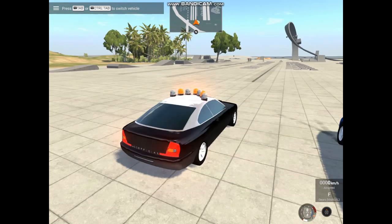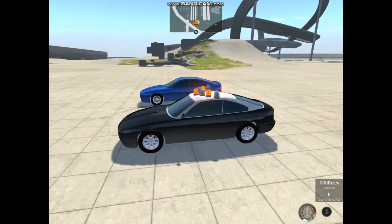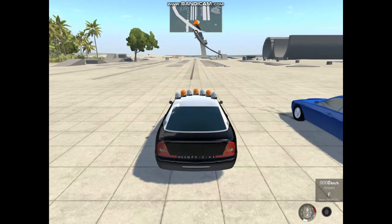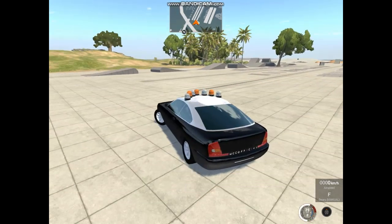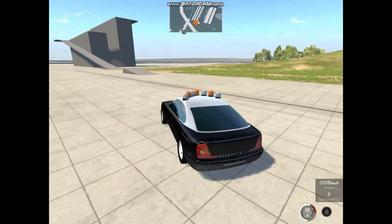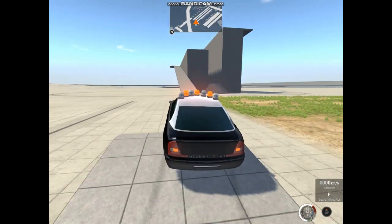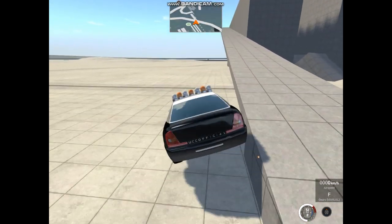The car finally making an appearance in BeamNG. To activate the sirens, all you got to do is press the hazard lights. It doesn't activate the white ones though. But there are a couple of issues with it. I don't like it as much as the sport or the other one. The UCC official isn't as good.